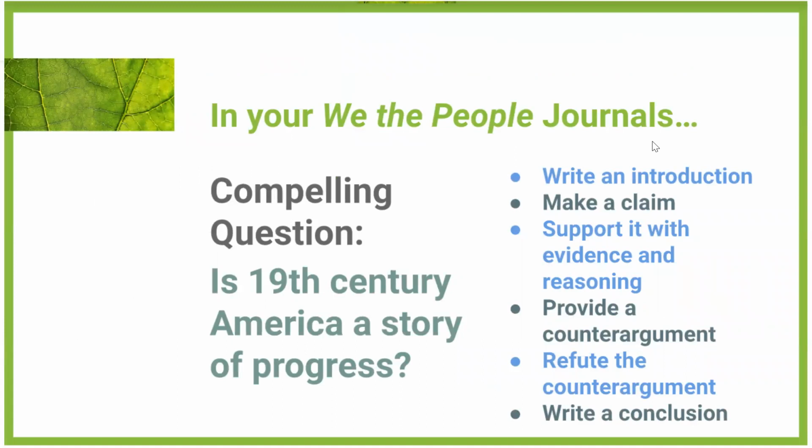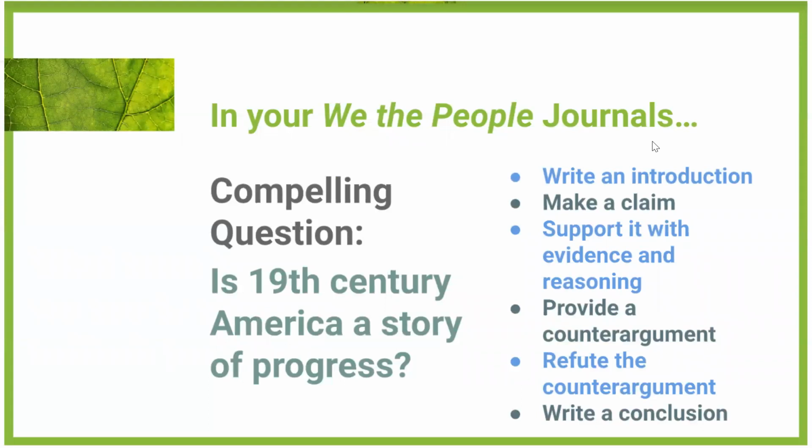So in their We the People journals, they make a final argument to that compelling question with an introduction, a claim, evidence, reasoning, a counter argument. They do a refutation of the counter argument, and they write a conclusion. The lesson has hopefully given students a chance to really think about what they learned over the course of the year and to synthesize it into a final argument.